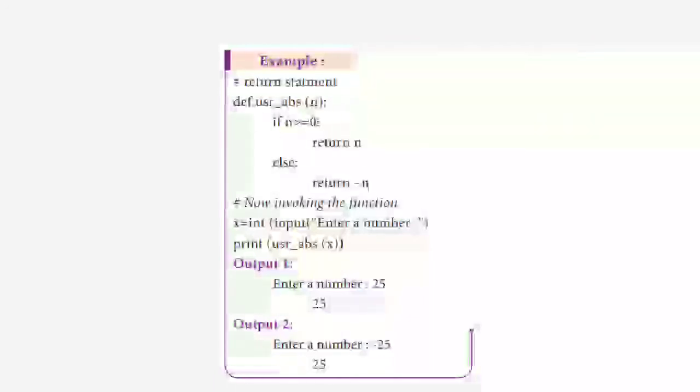So here you can see that if the n value is greater than 0, it will return n, or else it will change the sign of the n value. So x is equal to int of input. Okay, the given input value is converted to an integer here, and the input is gathered by asking the user to enter a number. When the user enters some number, it will be stored in x.